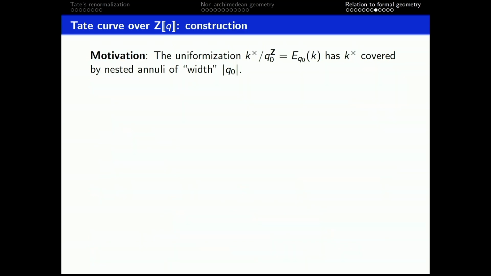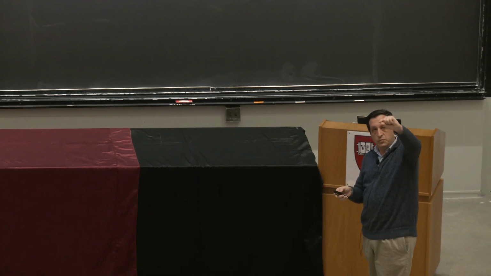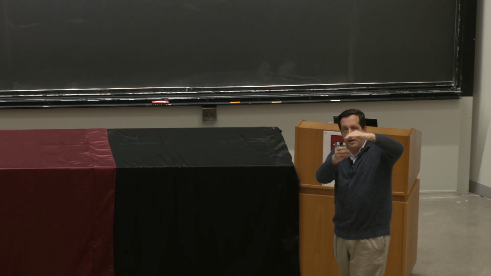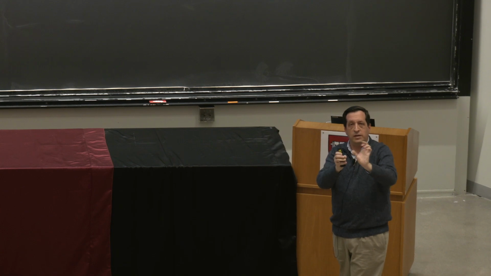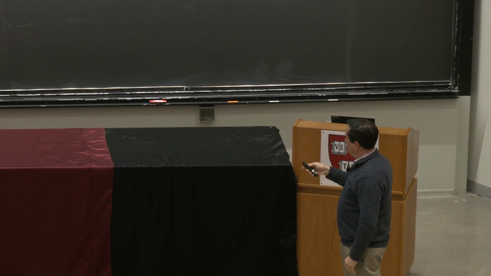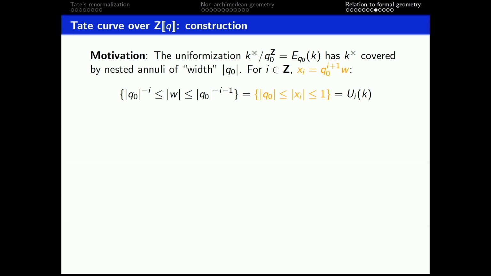So we start with the uniformization, and we think about this K star as being exhausted by annuli. So you draw an annulus of radius between 1 and absolute q, and you expand it outwards and inwards by using multiplication by powers of q. So you imagine a punctured plane being tiled by these successive nested annuli. So these are the nested annuli, and each one can be converted into the basic annulus by using a rescaled variable, where this guy here is simply this coordinate. These are all the same, no matter what i is. I'm just keeping track of an indexing on the variable to remember where it came from, okay?